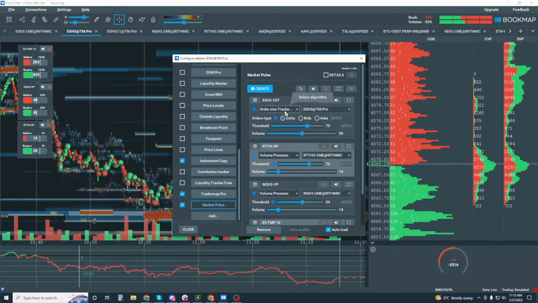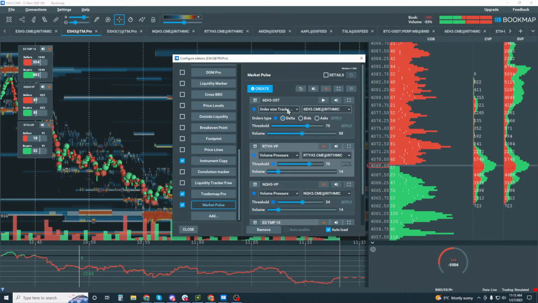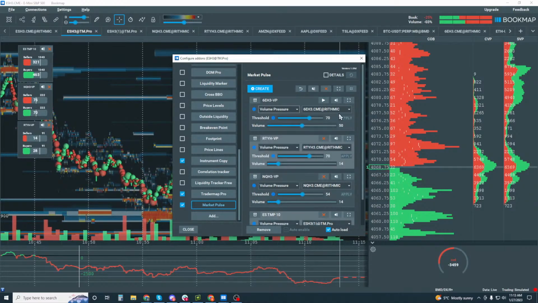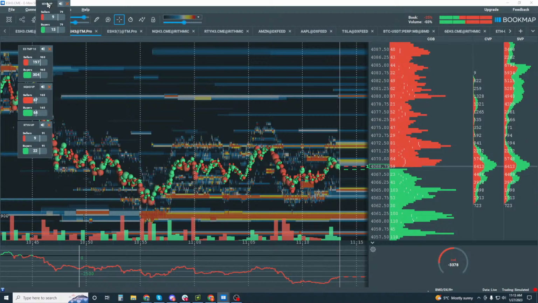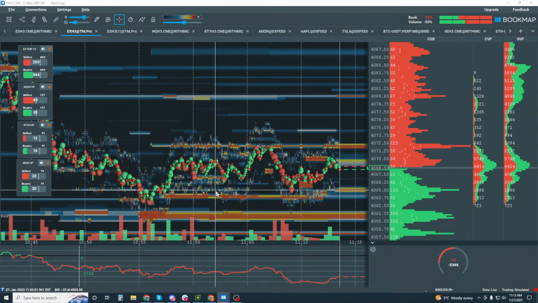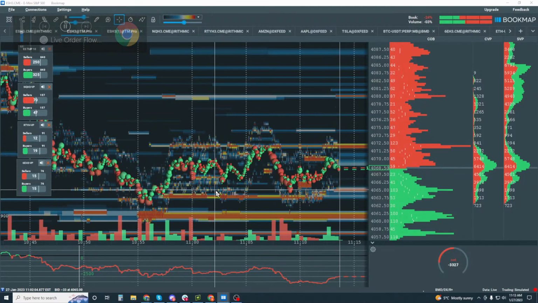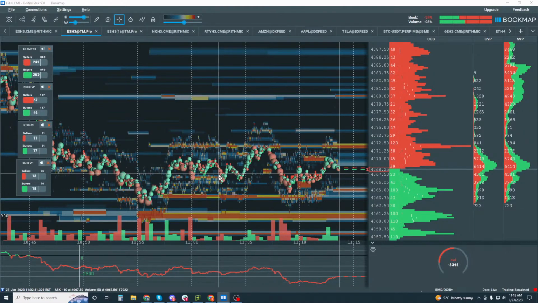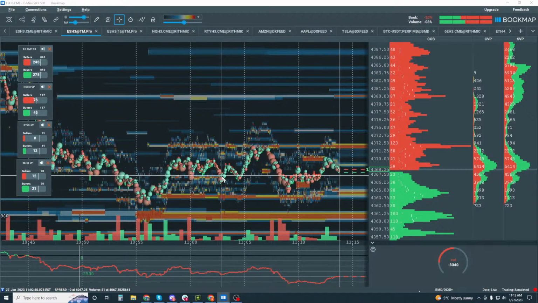So you see, I just added it, and the new one comes out up here on top. Let's go with 6E. There it is, and we're going to look at the volume pressure, and let's bring down the volume. Okay, and then all you do is hit play, and that'll show up here. We'll put it at the bottom. Yeah, this is one of my favorites, Ramon, looking at the dollar, especially in these last few months. You see that dollar strength, and those stock markets are going to be going down.